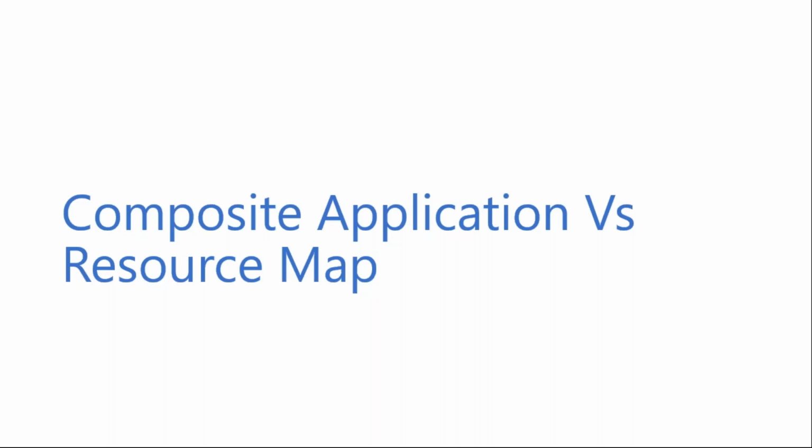When it comes to resource map, it's for all your Azure resources. Whereas composite application is restricted to serverless services and some integration services, and you will have a few operational capabilities like automated tasks, monitoring, and some end-to-end tracking. So you can perform a variety of operational capabilities in composite application, whereas resource map is completely for governing, cost visualization, and organization of all your Azure resources in a single place.